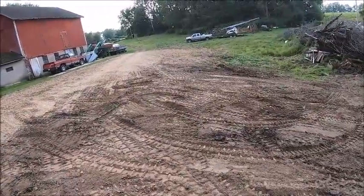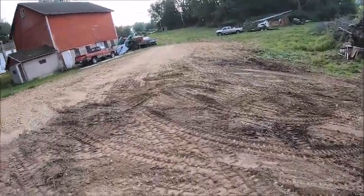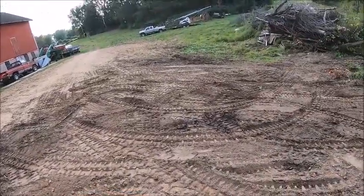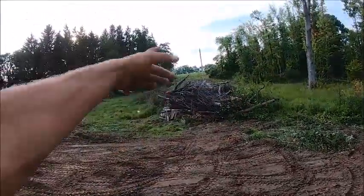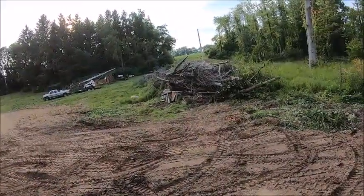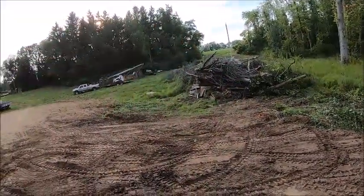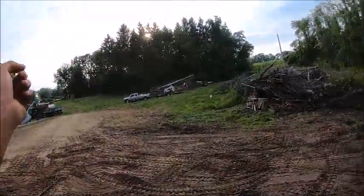I wish I'd have kept pictures of what this place looked like when I bought it, because you couldn't stand where I'm standing right now. It was so grown up. This was all grown up, all those trees. And that's not even half of them, because I had it logged and they took a bunch out of this spot right here. You couldn't see the power line. The only thing clear in this woods was the power line right of way.